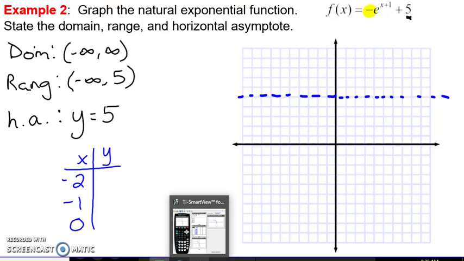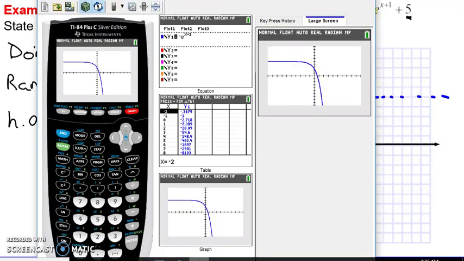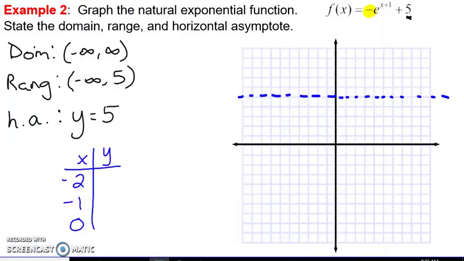The reason I'm choosing these values of -2, -1, and 0 is because if I look at my graph here, I notice that everything below 5 is where I can pick a lot of the points, the y values as well as what goes on with the x values. Having a negative in front tells me that my x values are more common over here for the negative than the positive values visually on your graphing calculator. So when plotting these points, I choose -2, I get about 4.6. I choose -1, it's about 4, and if I choose 0, I'm at about 2.